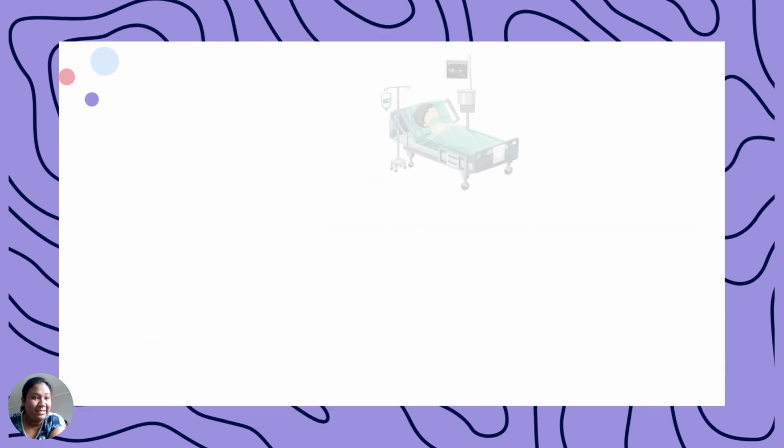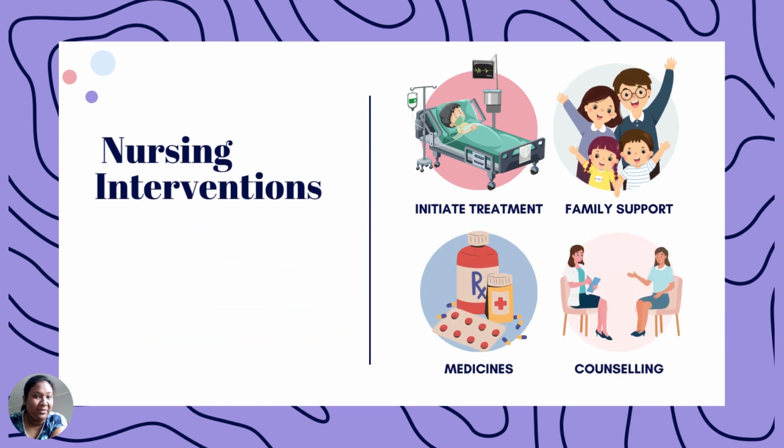But I have also added one more set of interventions in case you are a nurse working in the ward or any other setting. All right. So in this, I have encapsulated the interventions into four. One is to initiate treatment and ensure Alan is otherwise stabilized, and ensure that the medications are in place.